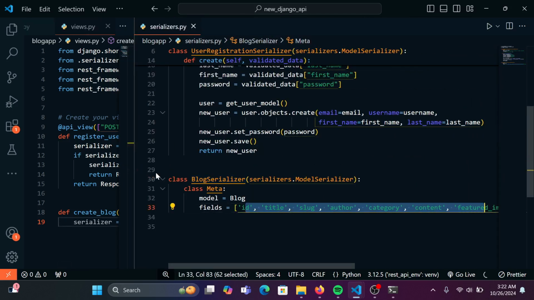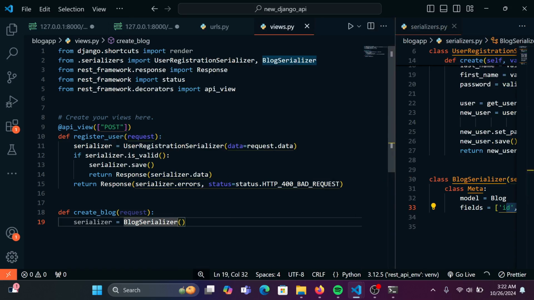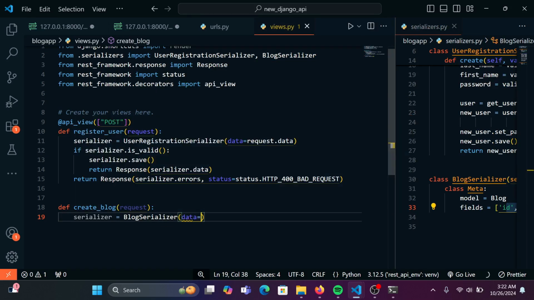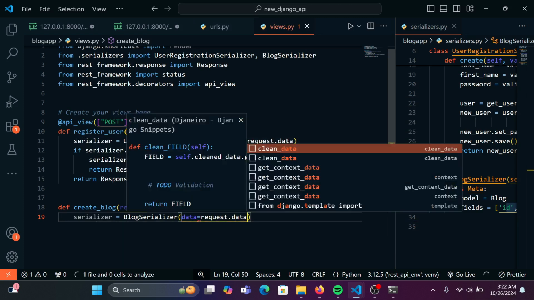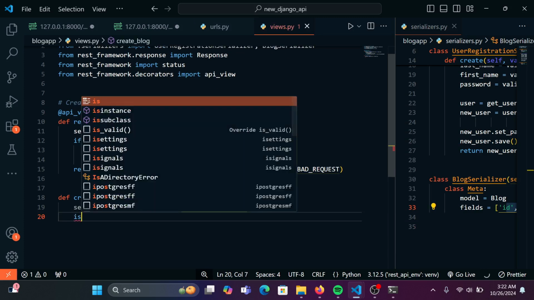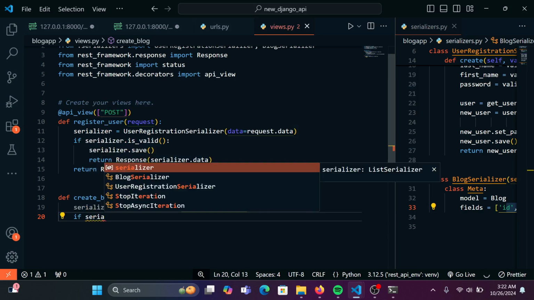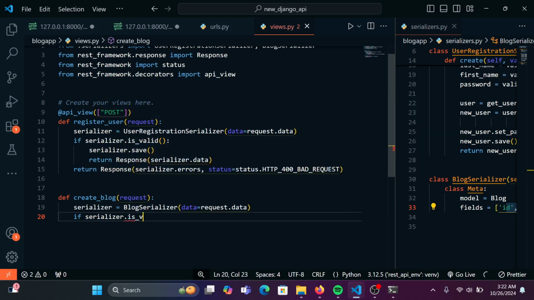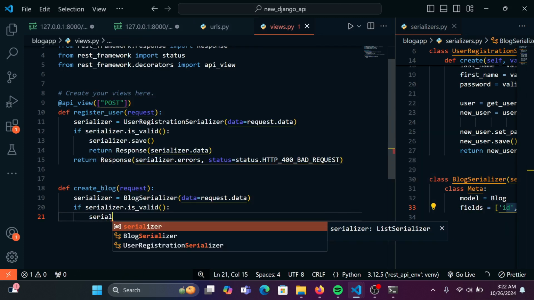It's going to be an object, and we're going to say data should be equal to request.data. Then we're going to check if this serializer is valid. I'm going to say if serializer.is_valid, we're then going to say serializer.save.